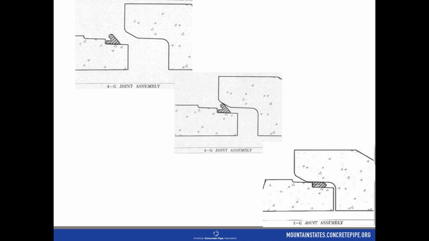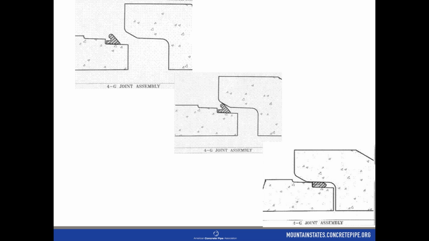All right, the next one is our profile gasket. We want to make sure it's installed correctly, with the face of it facing toward the inside of the pipe. With our spigot, we've got almost like an arrow pointing at the bell. We want to equalize it and lubricate around. Once the profile gasket is put on the spigot end, then we put lubrication around the spigot. But we don't want to lubricate the spigot before we put this on. It makes it really hard.